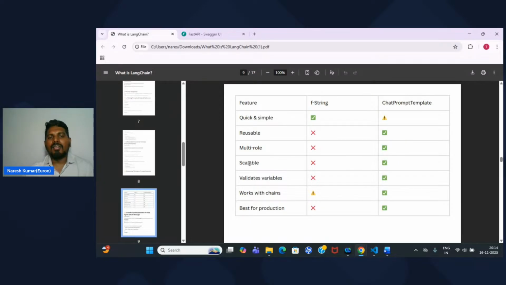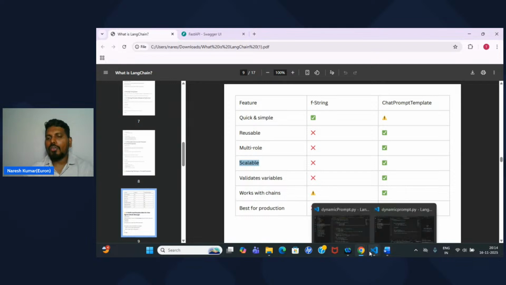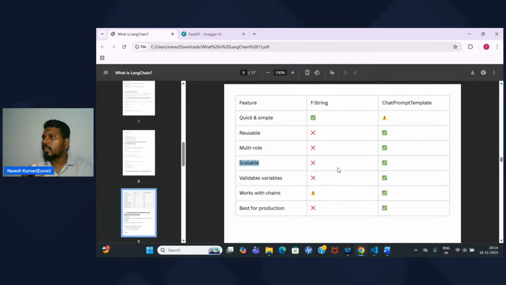And then coming to scalability, of course, prompt template and chat prompt template are from the LangChain ecosystem. It is very scalable, and the beautiful part is that it will validate variables. In the case of an f-string, if you don't pass a value, by default it will take either undefined or none.